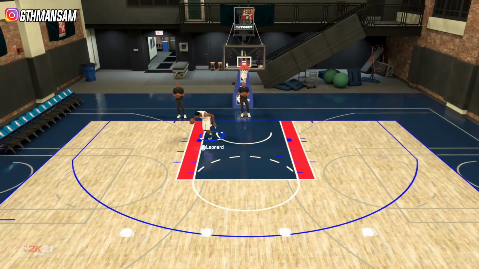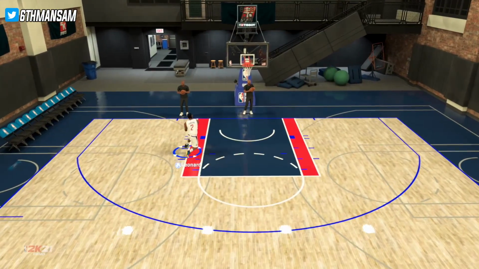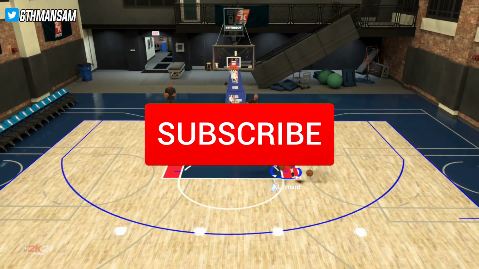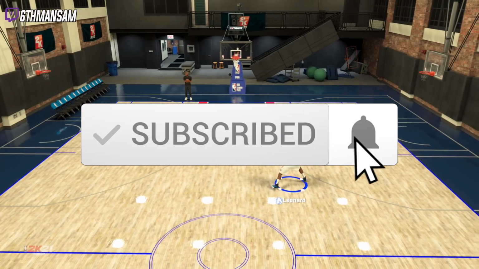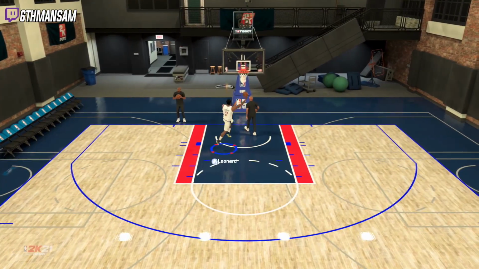Now, why should everyone know how to perform the Eurostep? Well, the Eurostep is one of the best ways of attacking the hoop in the game, and if timed correctly, you can get right by or even glitch through your opponent for a dunk or layup. And knowing how to Eurostep also adds another move to your bag of tricks when attacking the hoop, and it'll always keep your opponents guessing.